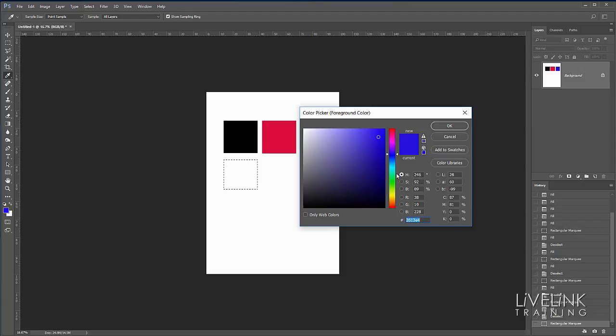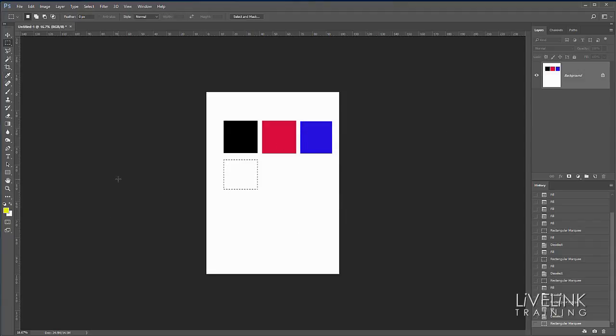I'm going to click in the H and set the hue to 61, a saturation of 94, and a brightness of 93, and that should give me a nice yellowy colour. So I'm going to click OK to that, and then Alt and backspace to fill that in with yellow.